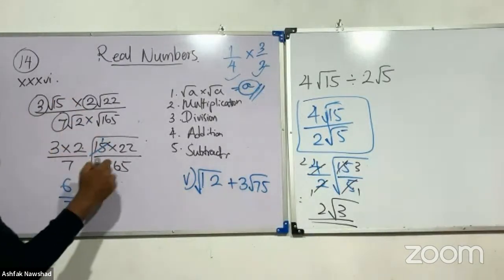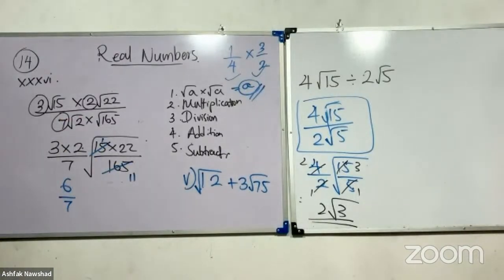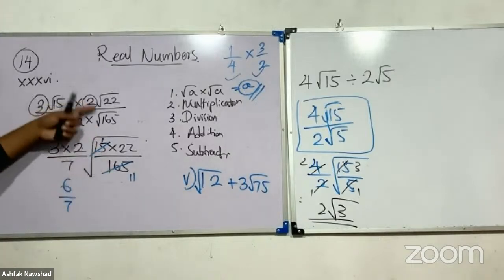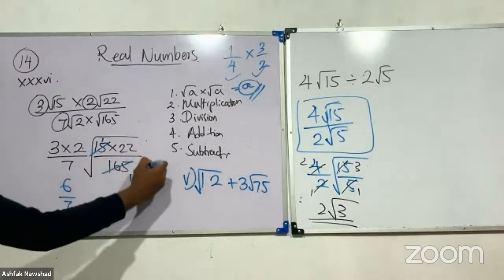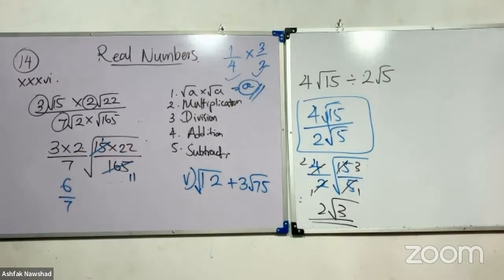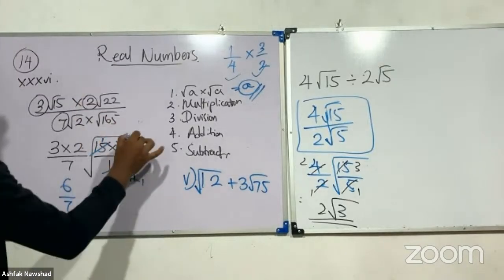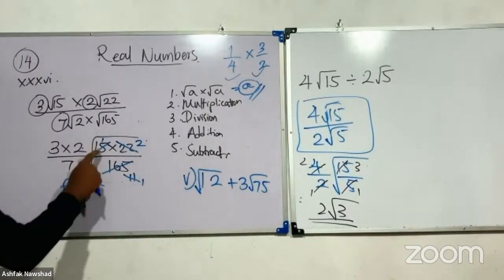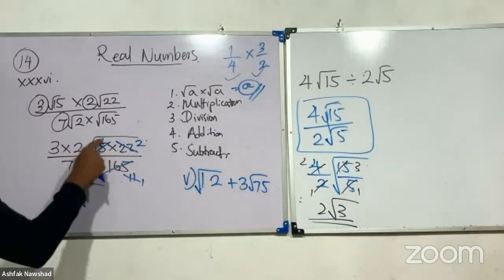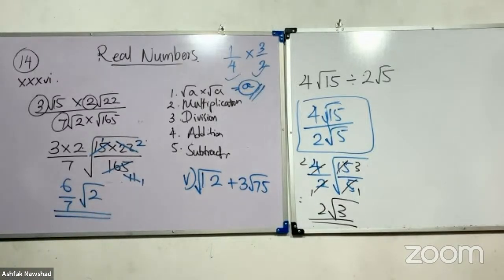Here 15 times 1, and 165 is 15 times 11. Or else you can cancel these from 5 and then from 3, no matter. And then, can you see again, 22 and 11? 22 and 11 can be simplified. So 11, that's 1. 22, that's 2. So inside the root, the denominator is 1. The numerator is 2. Is this clear?